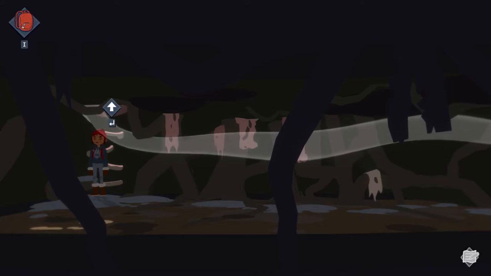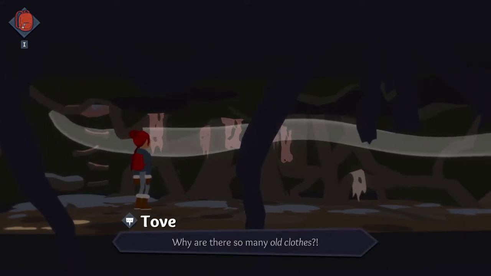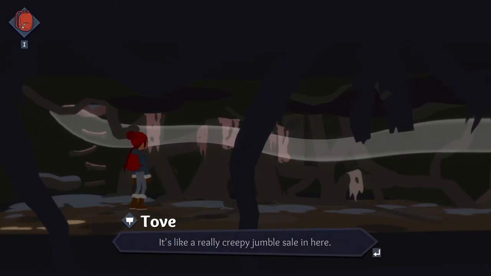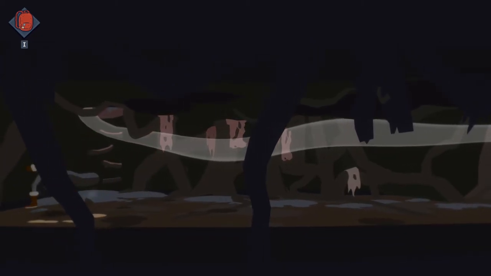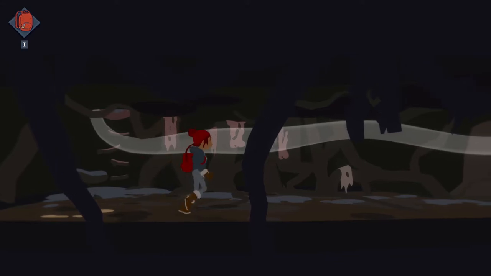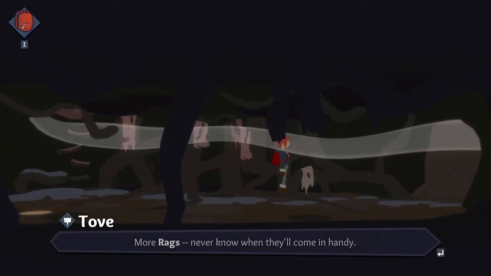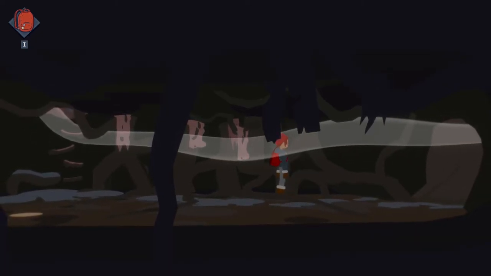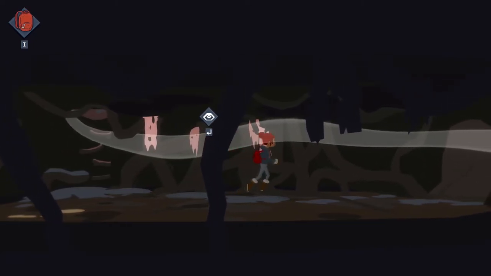So is that because it's smelling in here, or what does that mean? Why are there so many old clothes? It's like a really creepy jumble sale in here. Okay, let's see. We can't go this way. Kind of looks like smoke or something, right? More rags. Never know when they'll come in handy. Oh, okay. Now we have rags. Cool. Then we can look at the clothes over here.